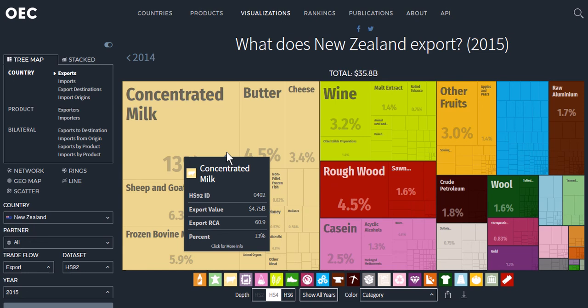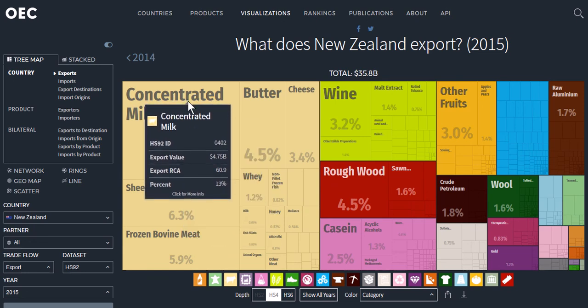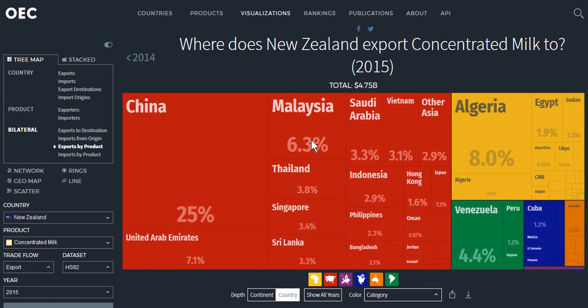And go back to previously, we looked at what the agricultural patterns are in New Zealand. A lot of grazing, and a lot of that grazing is dairy, cows that are used for, in this case, milk and butter. So interesting pattern here. Where are they exporting milk to? Typically we think of milk being exported to nearby places, but not the case really with New Zealand. I don't know much about milk concentrate, but it's actually exported all across the world, all across parts of Asia and the Middle East.